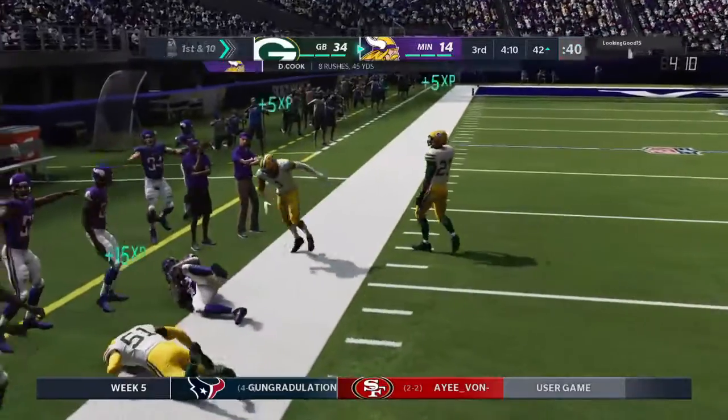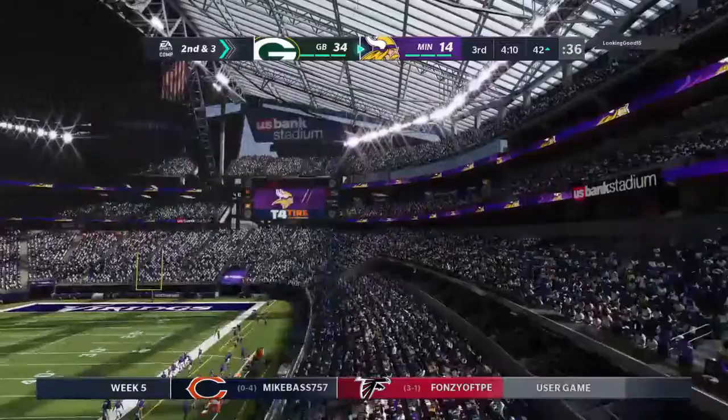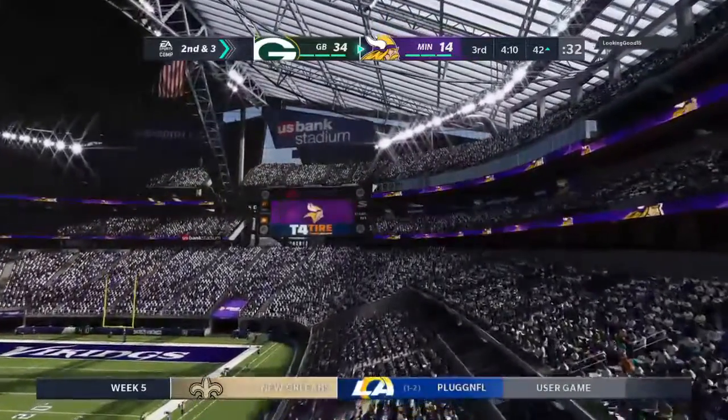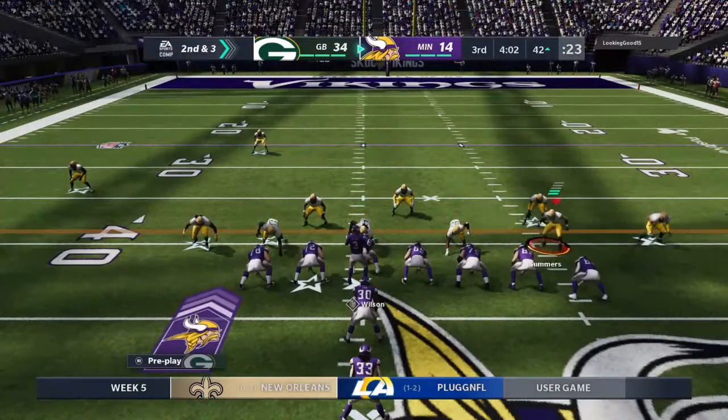And he's got this down a yard or two shy of the 40 before he's out of bounds. It's a 7-yard carry to set them up with a second and 3. That's a really nice job by them picking up the run blitz and detecting it and blocking it and turning it into a nice run.